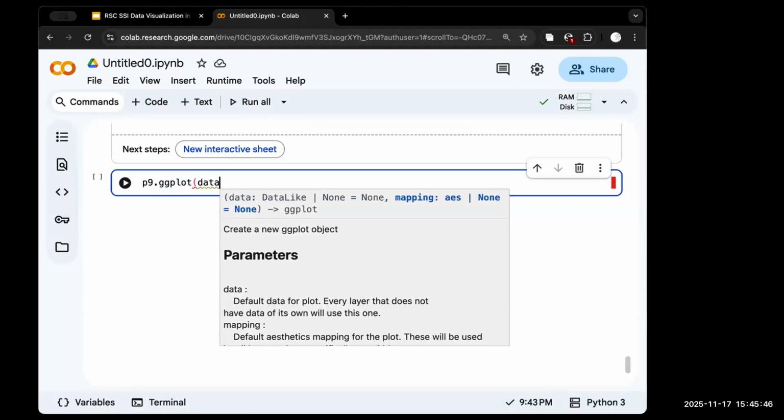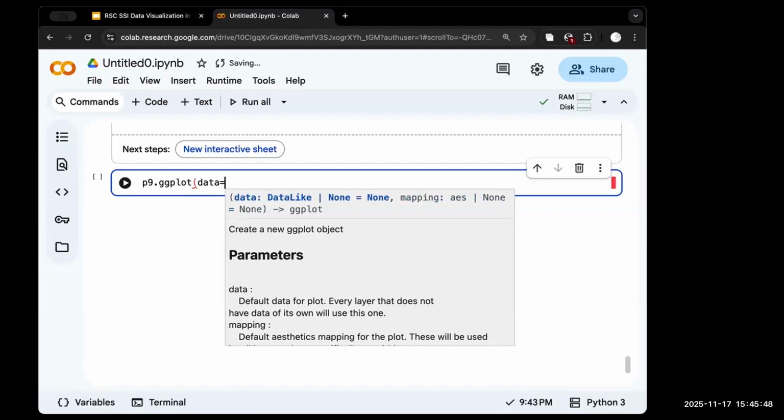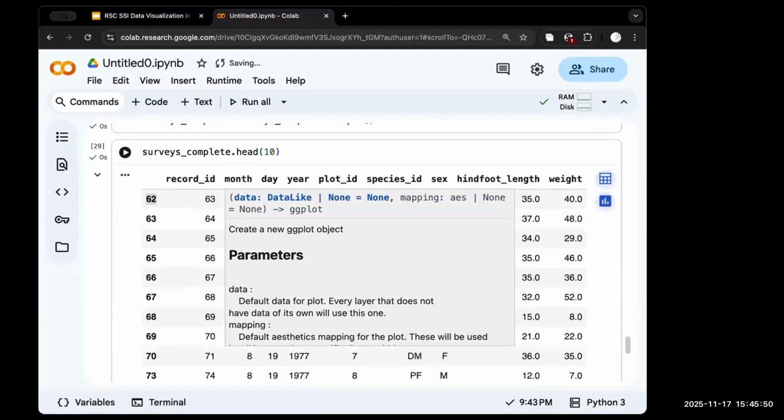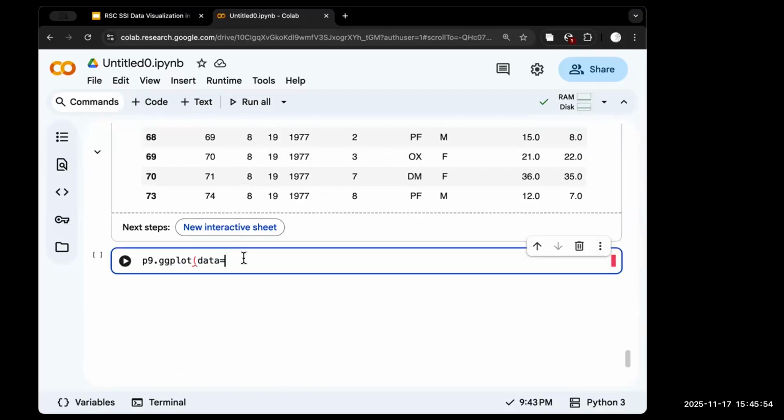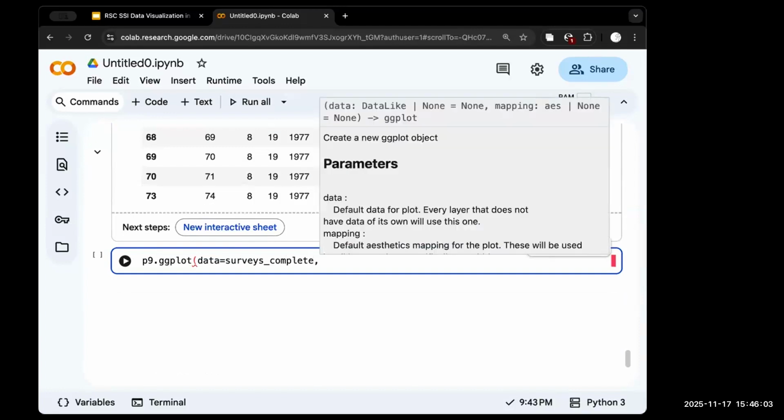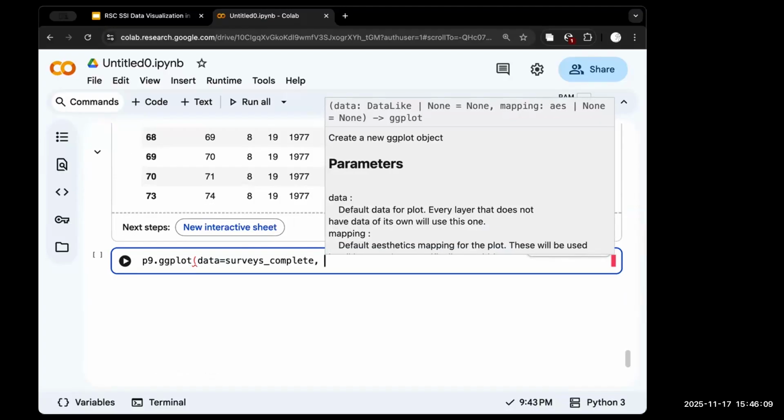So data equals our surveys_complete data frame, so surveys_complete, and then you place a comma and put the next parameter into it, just like you had done for sending two parameters for addition.